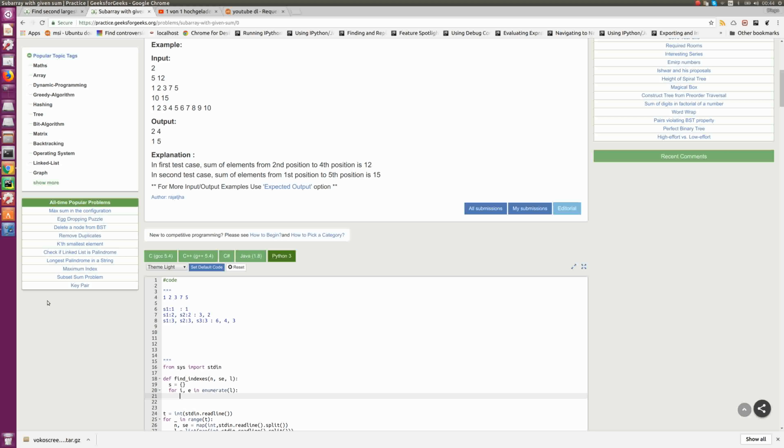It might become quadratic pretty soon, if you think about it. Let's move on and see how it works.